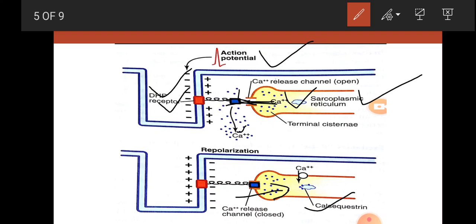The total duration of this calcium pulse in the usual skeletal muscle fiber lasts about 1/12 of a second, although it may last several times as long in some fibers and several times less in others. In heart muscle, the calcium pulse lasts about 1/3 of a second because of the long duration of the cardiac action potential. During this calcium pulse, muscle contraction occurs.